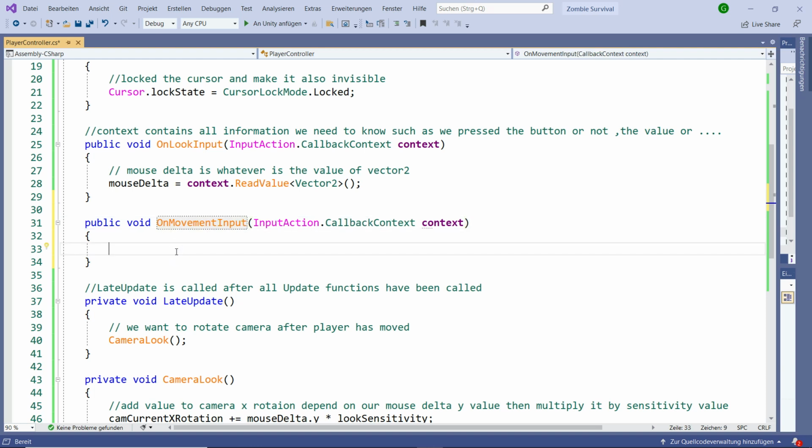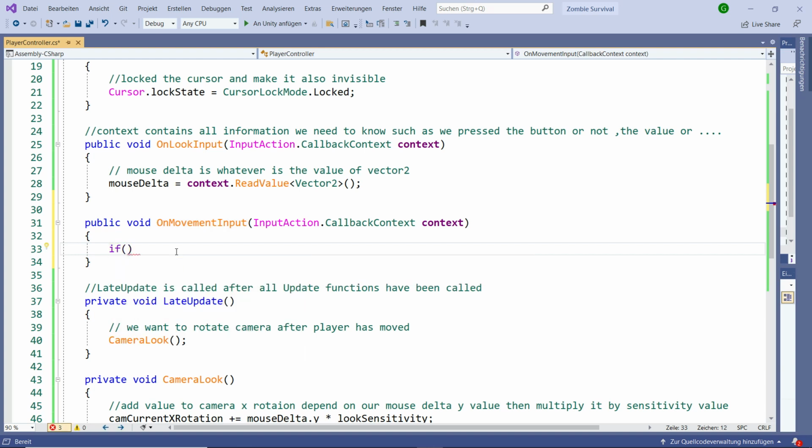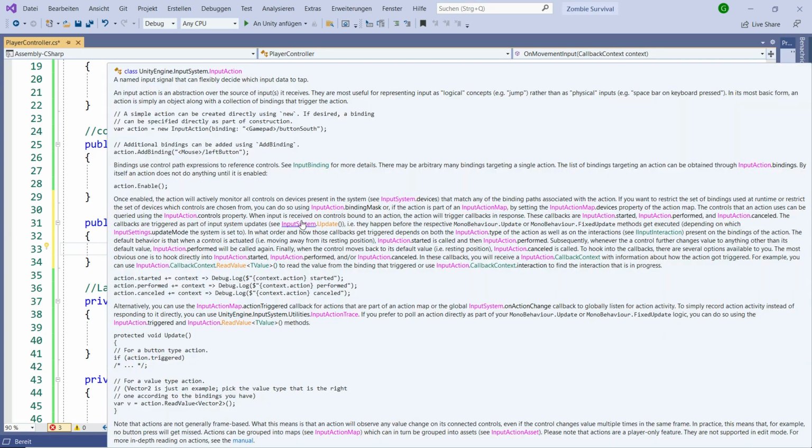Now here we need an if. We need to check if we press something. As you see, this is all the information that we need for the input system. For example, input performed. That means if we press the button or if we didn't press the button.